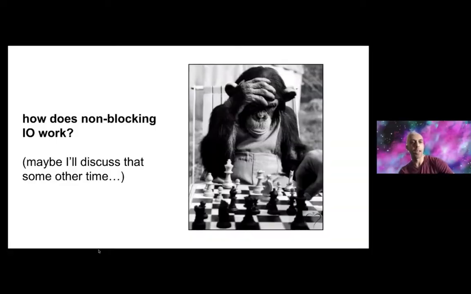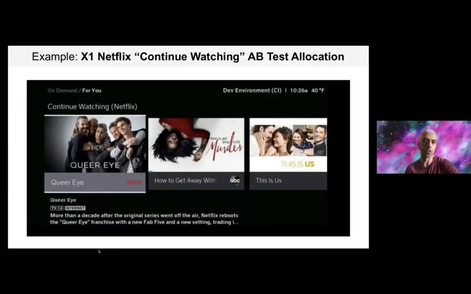In terms of how non-blocking I/O works, I'm not going to get into that. The main reason is I don't fully understand it. You can think of it as fewer threads, as callbacks instead of threads blocking on I/O, like I talked about in the diagram earlier. On the server side, non-blocking I/O no longer requires you to have a thread per connection, at least that's my understanding. It allows you to break that link. But I'm not going to get into any more detail than that, and I'm talking about non-blocking I/O from the client perspective here as opposed to the server.